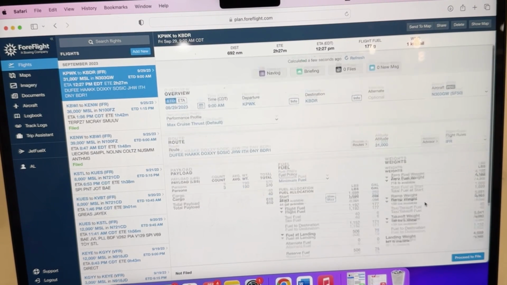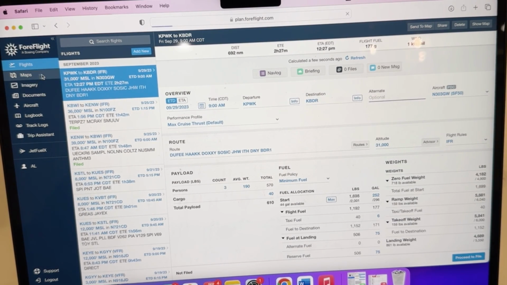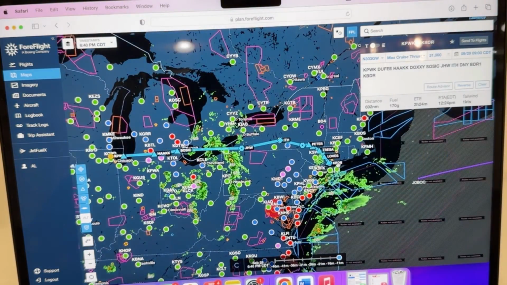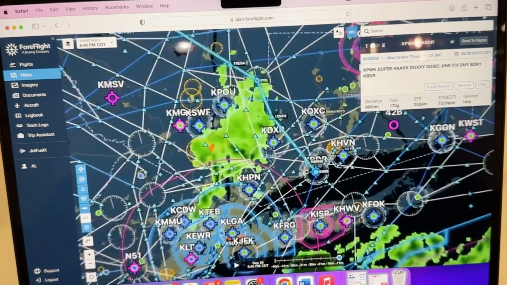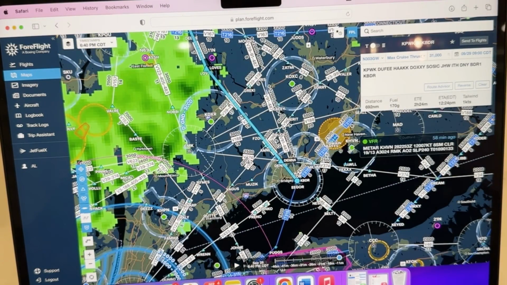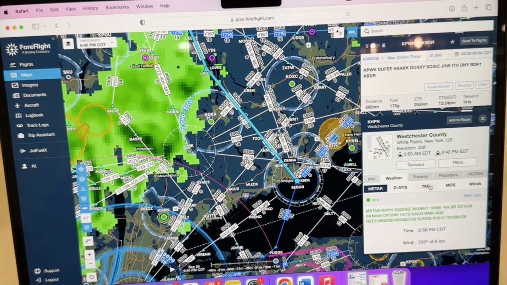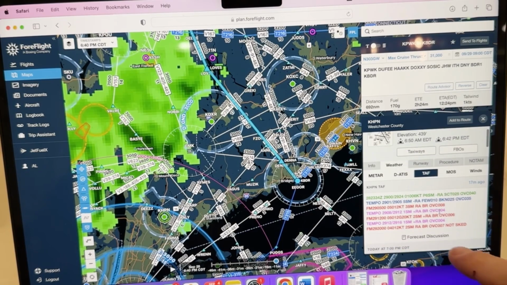Okay, so let's see here, alternates. I can go ahead and start looking around and start to see. So on the actual web, on the iPad version of this, we can zoom in and start to see where we can select an alternate. Now, I don't know, let's check out White Plains, for example. Come over here and see what's going on.